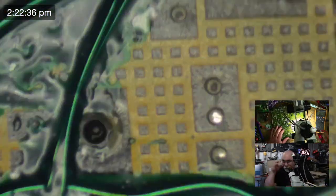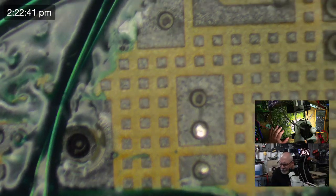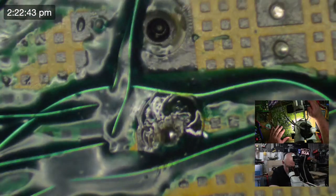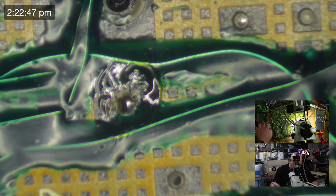Oh well. Oh well. So, at least, oh, where's my soldering iron? Oh, it's in my hand. Oh dear, who knew that senility was going to hit me quite so fast?